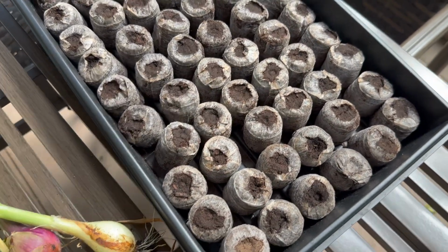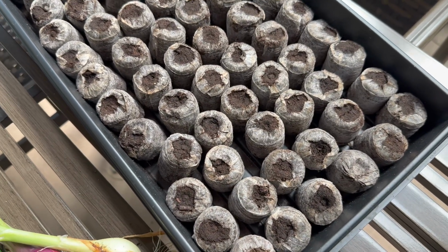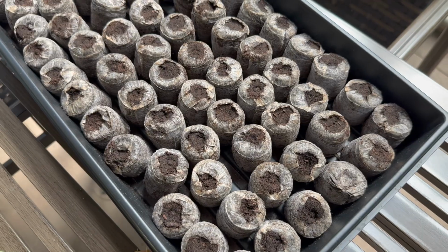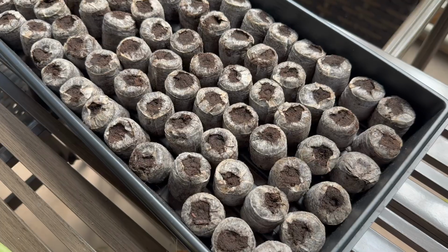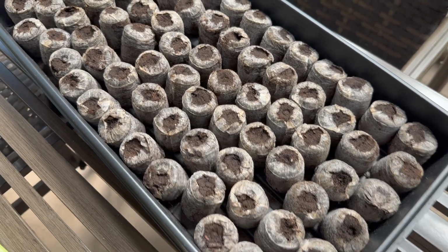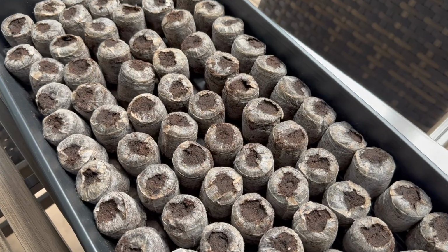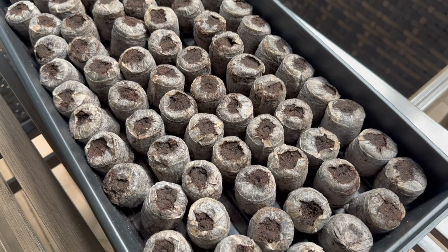And so I'm gonna go ahead and use these to start this final round of mostly herbs and some greens, so I can have them all together and controlled and protected, most importantly, because the critters are out there. Some of the seeds I'm sowing, they will definitely eat those seeds. So I'm gonna keep them started on my screen porch, since it's too hot in both of my greenhouses, and that way I can keep track of them and monitor them.